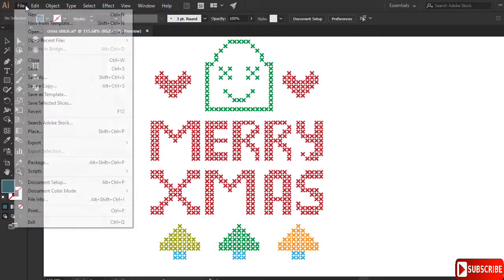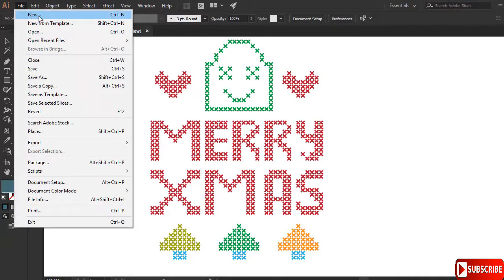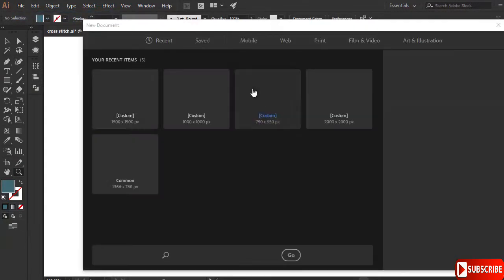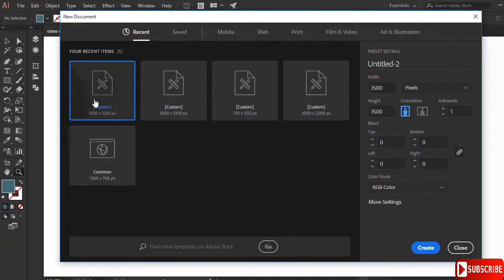So first, let's get a new document by pressing File, click on New, or press Control N on your keyboard. I usually start with 1500 in width and also in height, both 1500 pixels, RGB, one artboard only.